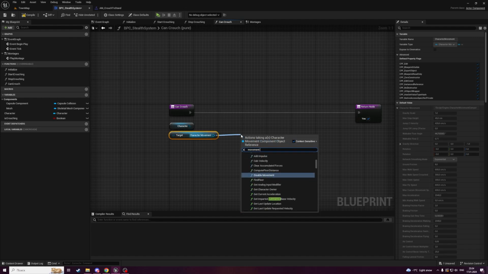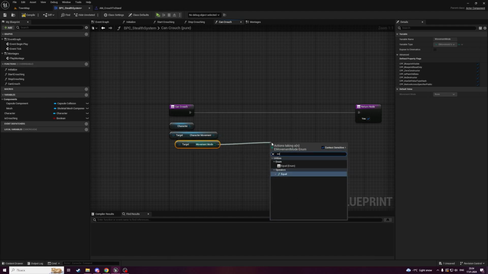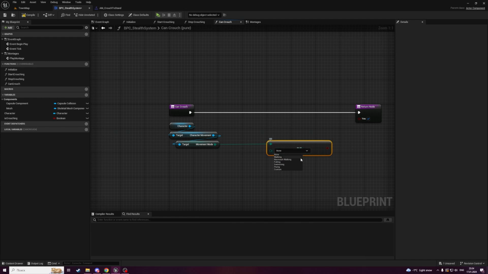Get movement mode, and we have to check if movement mode is equal to walking, and if it is, then we're returning yes.